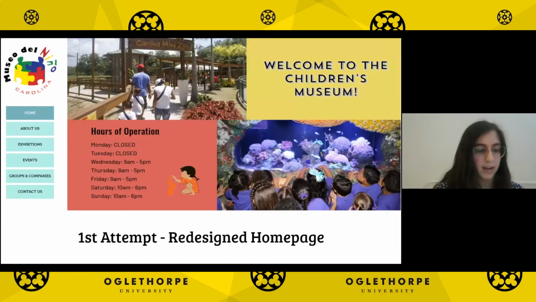So like I said here, this was my first attempt redesign, and this was the homepage actually. Like I said before, you can see the elements of the wireframes being put to work here. It's pretty self-explanatory. Also, something that I wanted you guys to notice is the fact that it's not a scroll.